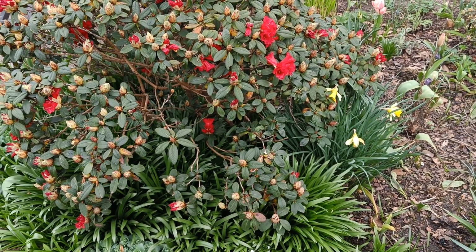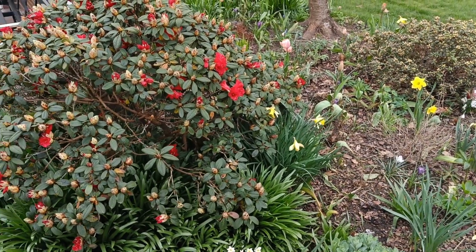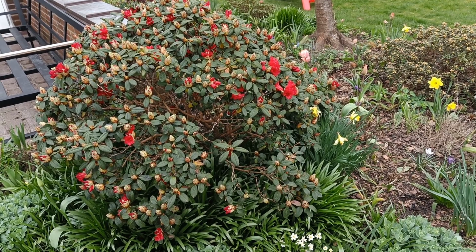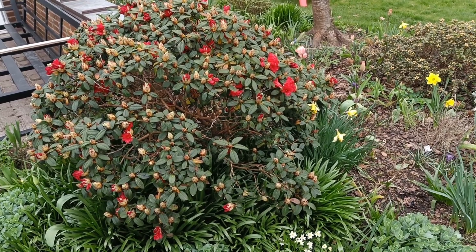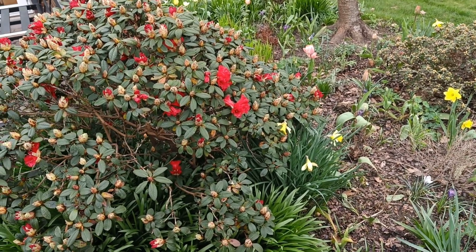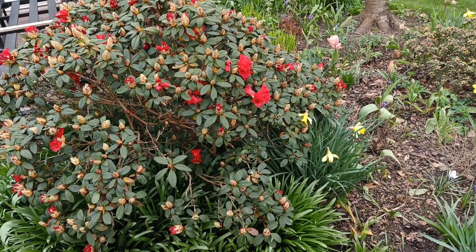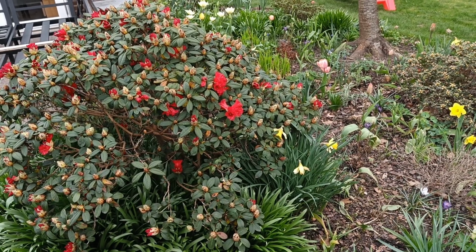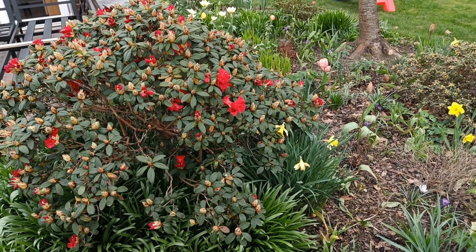So the first rhododendron is starting to bloom, and it's a bit funny with this one because it normally blooms a bit later in April, just around the birthday of my daughter, and it's become a thing for me because when I came home from the hospital with her, that's when I noticed that the rhododendron was in bloom, and therefore it's very much combined with her and her birthday. But this year it's early, and it's almost annoying me that it is, because I needed it to fit with her birthday. But yeah, anyway, just have to be glad that there are flowers on the way.